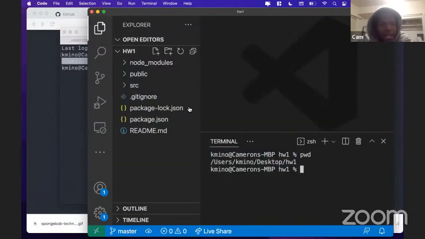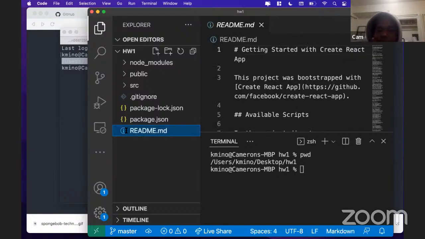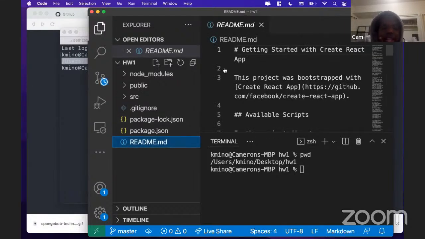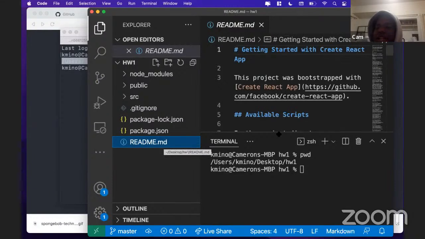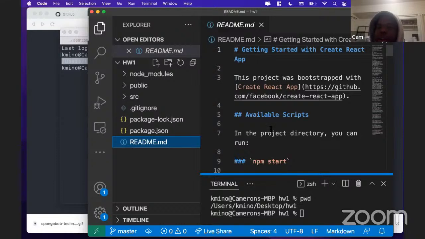So now that I'm inside of here, let's just take a look at the files that came pre-built with Create React App. First, we got this README file, this readme.md. Every .md file is a markdown file, and markdown is just a language that people use to format documents. It's a text document formatter kind of language. Markdown is a really popular text markup language. So it's very common that you'll see people have .md files in different documentation-based spaces.